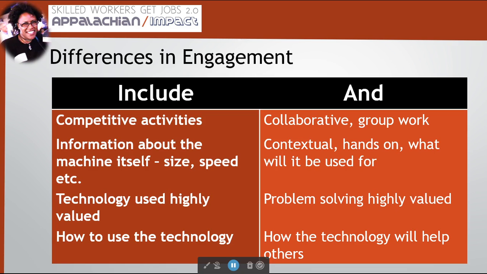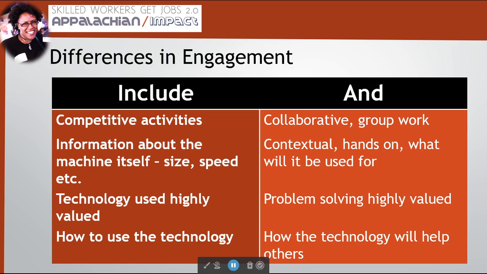First of all, you have to look at differences of engagement. And a lot of what I'm going to be talking about is when you're teaching STEM, specifically technology and engineering classes that maybe are predominantly male in the classroom, with a small number of females. A lot of how we teach has been geared towards the male population, and I'm going to give suggestions for how to engage all students. You do want to remember that each student is unique, and what is true for one student isn't necessarily true for the other.